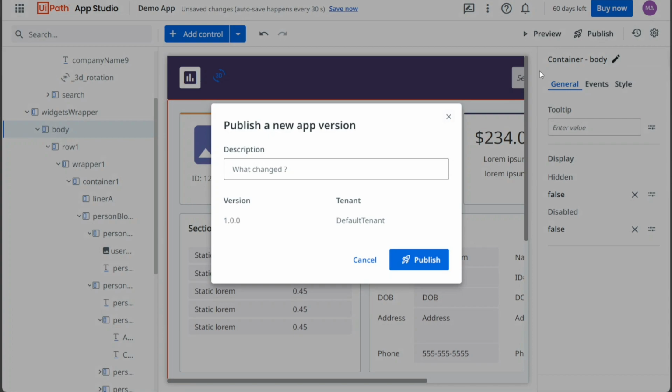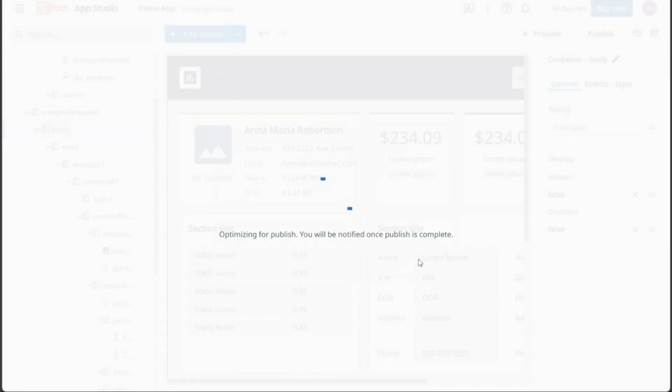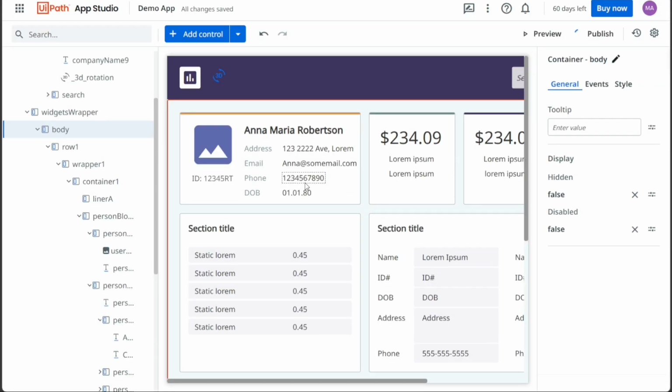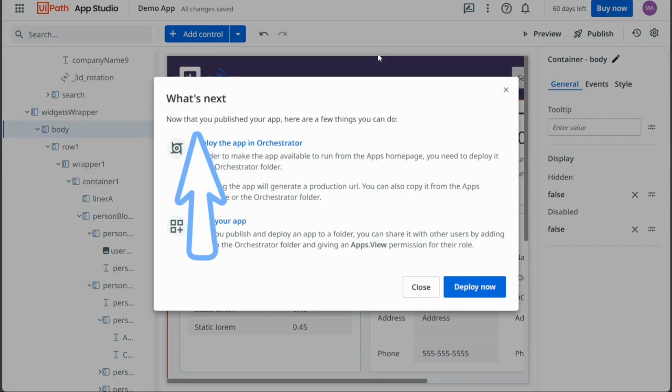This will open up a pop-up window where you can add a description for your app if you want. This is optional, but it can help others understand what your app is about. Then, click on the Publish button again in the pop-up window. This will publish your app and make it live on the internet. It will take a while, and you will see a confirmation message when your app is published. And there you have it, a beginner's guide to using UiPath.